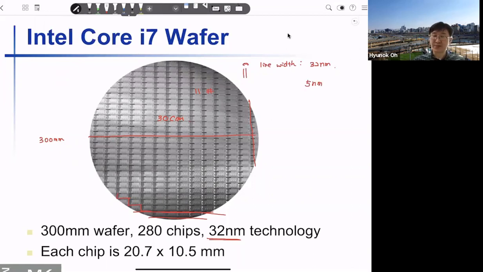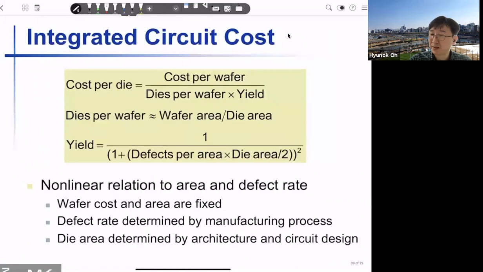If the line width is getting narrower, then we can make more chips from one wafer. Okay. And this is yield. Yield is simply this: you can think that from one wafer we can make 100 dies. From that, only 65 dies are working, then the yield is 65%. So that's the definition of yield. How many are generated successfully working? That is yield. Let me skip the detailed part.